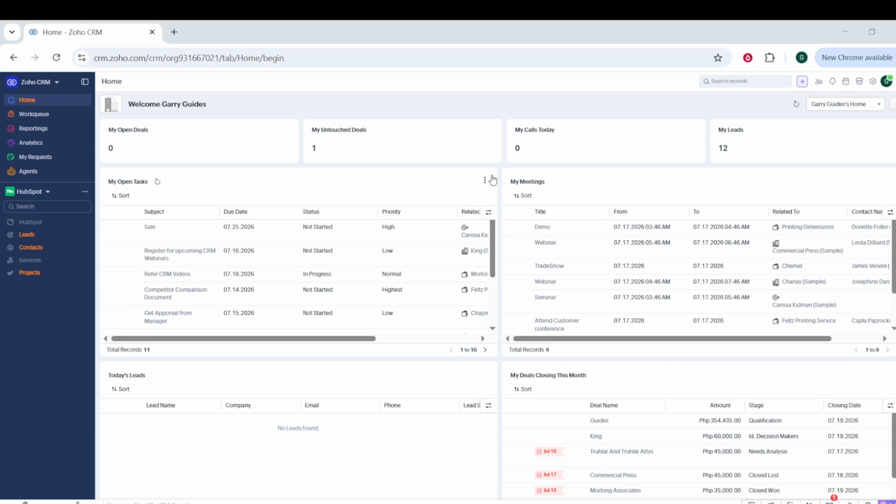In today's video, I am going to teach you how to use Zoho CRM free all-in-one CRM software. If you are new to Zoho CRM, the first thing you want to do is make the system fit the way you work. That starts with customizing your modules and fields, so you only keep what you need and remove what you do not use.